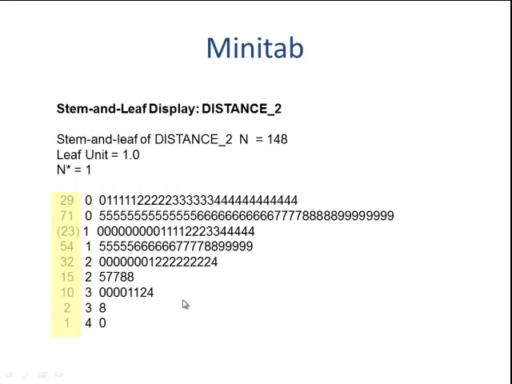Okay, here's another example of a different variable. This is distance to Cincinnati State. And we can see that the leaf is 1, therefore the stem is going to be 10 times larger than that. So for example, this would be 1 mile, 1 mile, 1 mile, this would be 5 miles, that would be 10 miles, and then here is our first one. This is 10 miles, 10 miles, 10 miles, so on and so forth. So the largest is 40, second to the largest is 38 miles away.